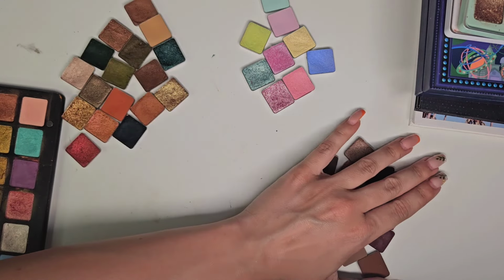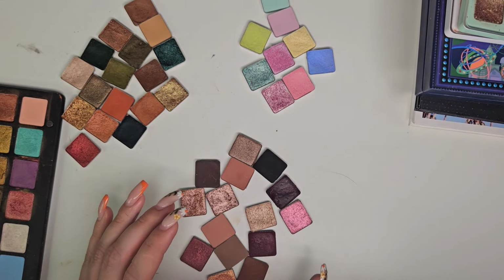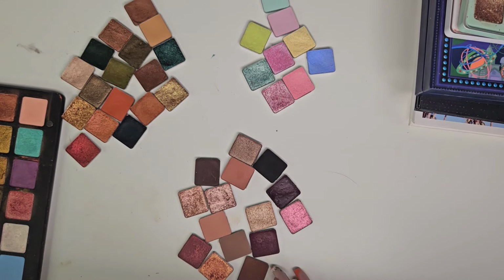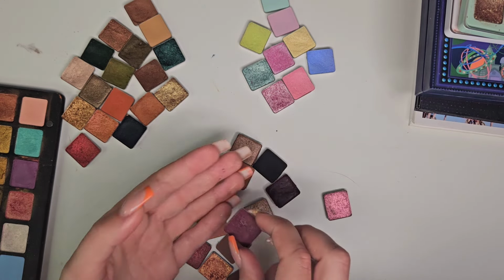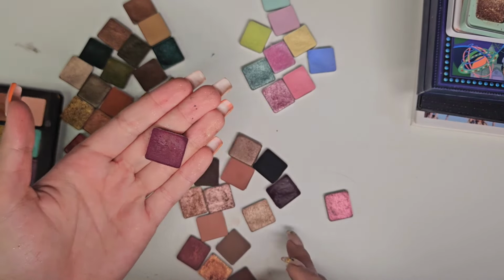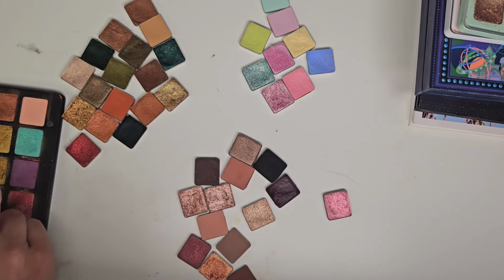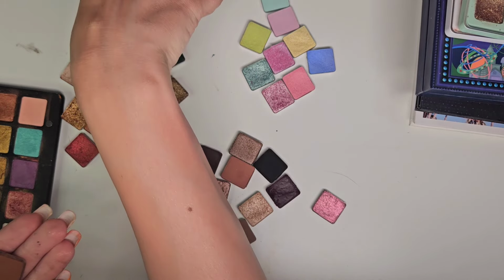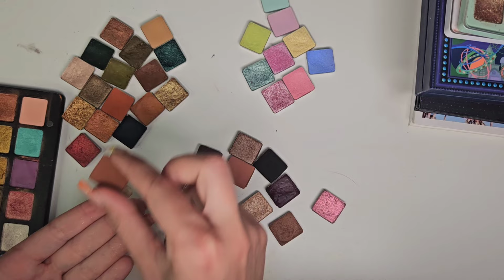Let's look at the My Dream palette to see what I want to remove from here, because I don't think I'm gonna remove that many. I think I want to remove the lighter purple, this one, the more berry one. They are too similar and I prefer the darker one. Then I think I would like to swap out the brown from here to a cream to powder brown. So I'm gonna do that and swap out the lighter cream to powder from the Metropolis.